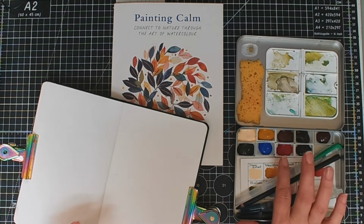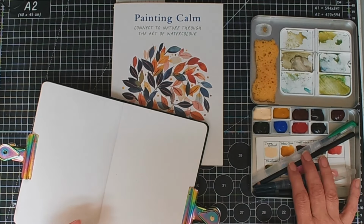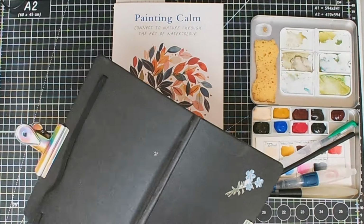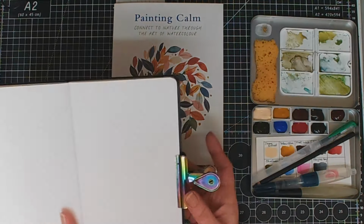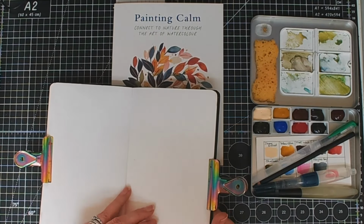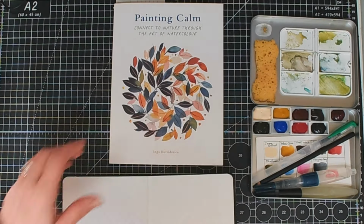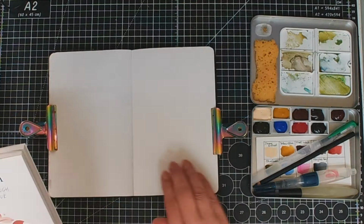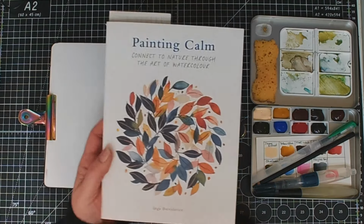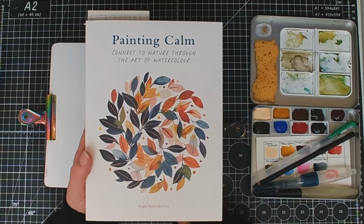So I'm going to be playing with these colours today. I won't be using the water brushes because I'm in the studio. I've got my Moleskine watercolour sketchbook out. I think this is 200 GSM, and it's got a slight texture to it. And this is what's going to give me my inspiration today.